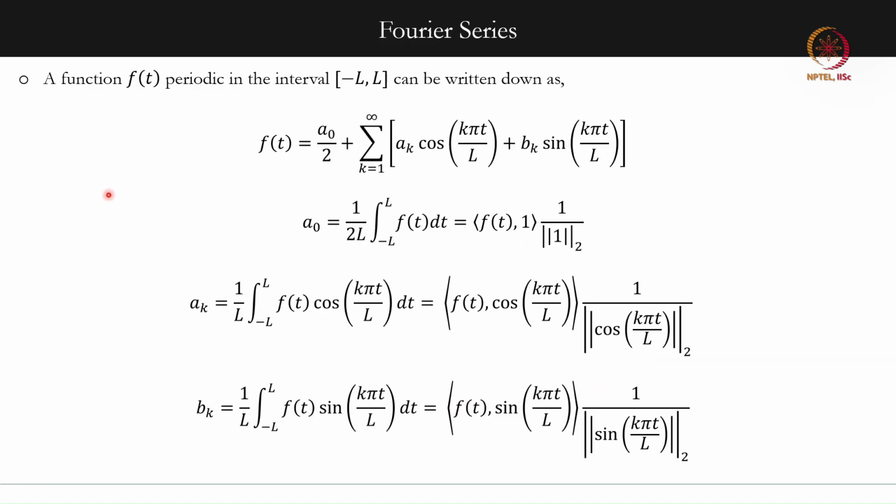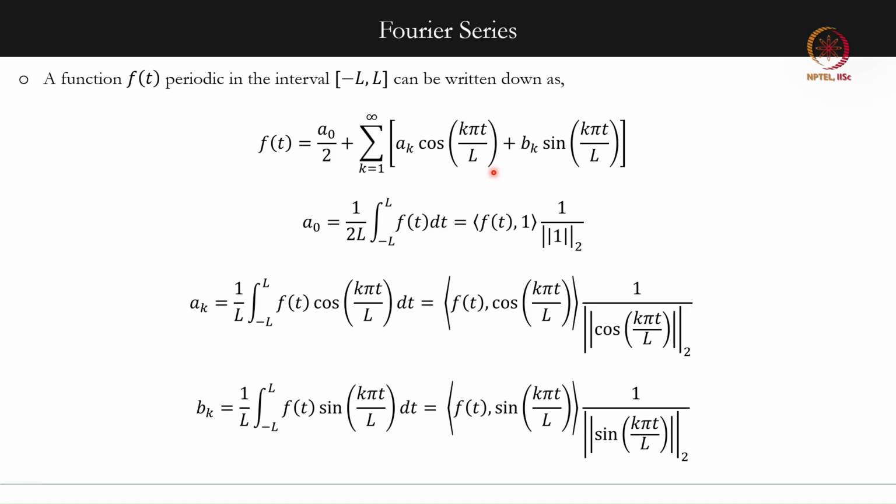Okay, so similar to the vector decomposition that we did on our previous slide, now we are going to express our function f of t that is defined in the domain minus L comma L as a linear combination of basis functions in that domain. So here the basis functions that we choose are of a sine and cosine nature. This can actually be proven mathematically that they form the basis functions in that domain. We are not going to get into that.